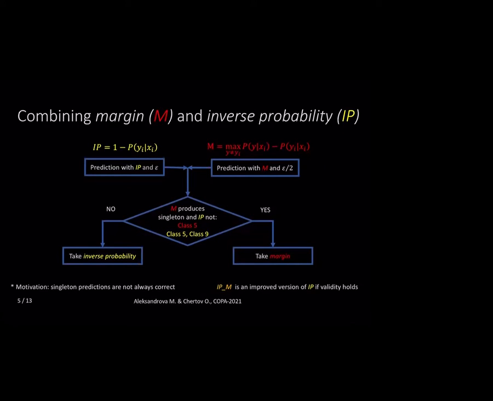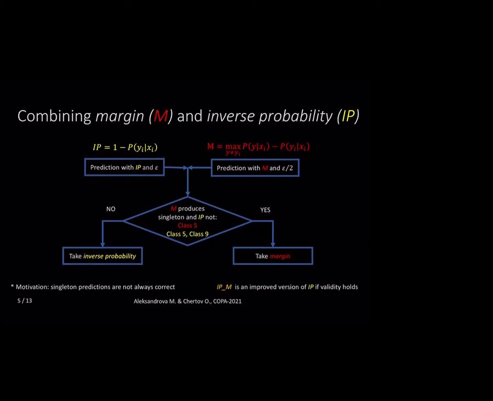I will start with the presentation of our proposed approach of how we can combine the properties of margin and inverse probability. First, a little bit of motivation. Of course, we would want to have a minimum size of the prediction interval. So the property of providing the smallest value of average C given by the inverse probability function is very good. And then we would want to enhance this model with the singleton predictions that are provided with the margin function. So what do we propose to do?